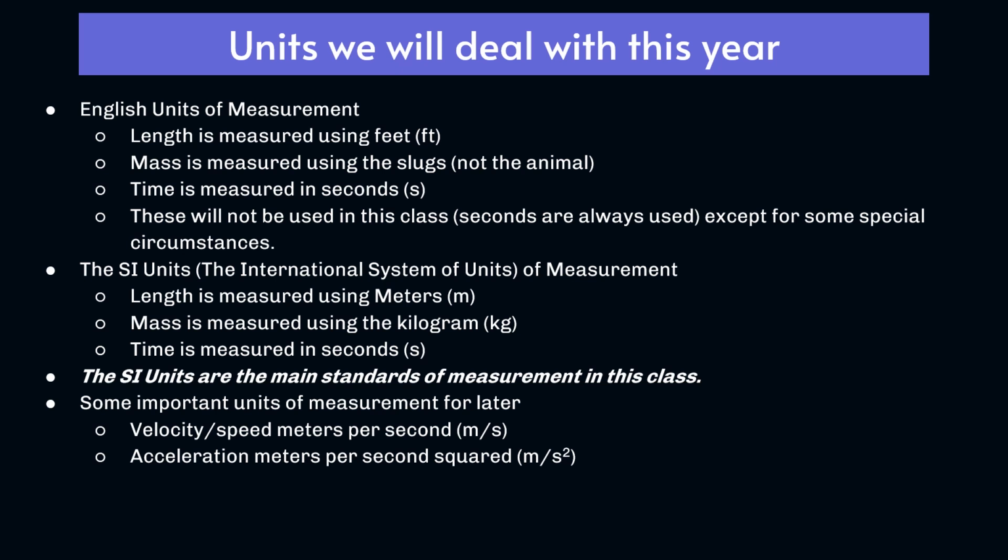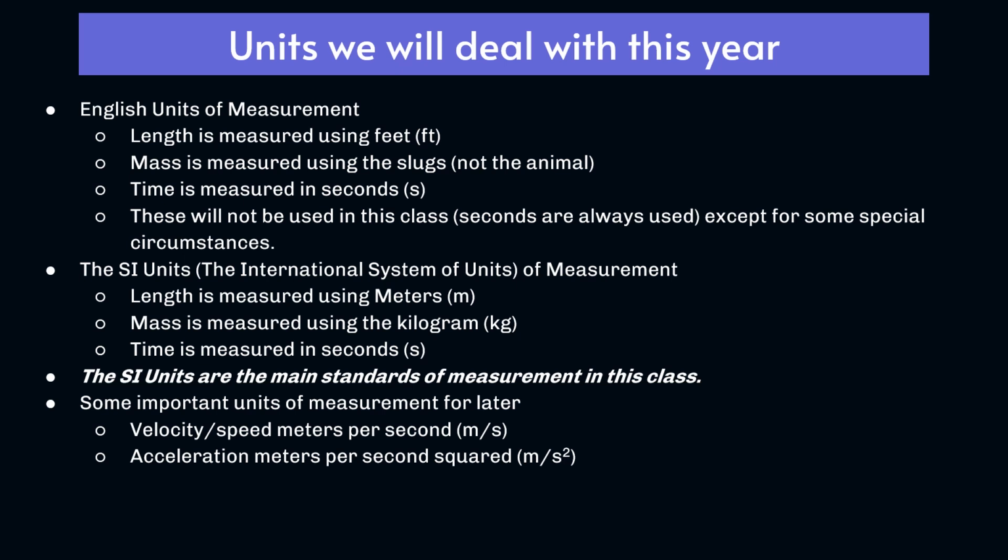And time is measured in seconds. This is the one unit that actually carries between both the English units and the SI units. So it's always going to be used. You always want to get into seconds besides some special situations, but it doesn't really come up that often. If it ever came up, it would come up for Regents, not AP, but it doesn't really come up at all there either. So you don't worry about that at all.